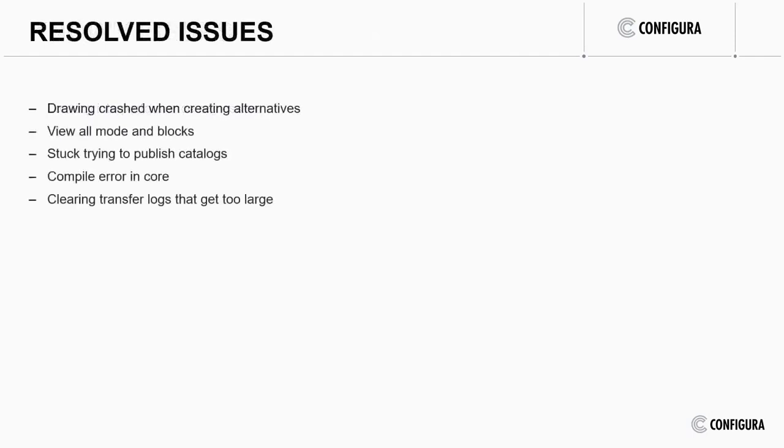Next slide, please. Some of the resolved issues from the past week. Fixed a bug where the drawing was crashing when you create alternatives. View all mode wasn't playing well with blocks. Sometimes blocks were supposed to be showing up and they weren't, and other times they weren't supposed to be showing up and they were. So bugs around that were fixed this past week. Another person was stuck trying to publish catalogs. That's been resolved.